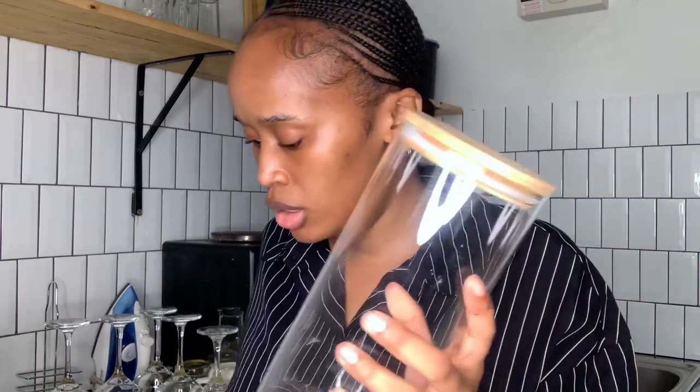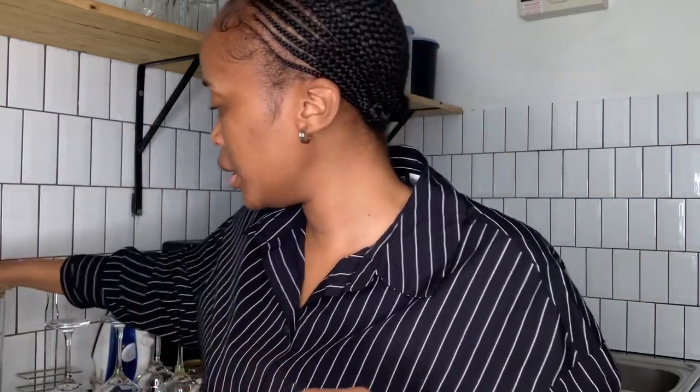I also got some organization jars. I got 2 of this size, I believe. I got one very long one for my spaghetti, and I got a short one, if I'm not mistaken. Let me just unwrap them so I can see what I've got, so that I can give you guys accurate information of all the things that I bought.